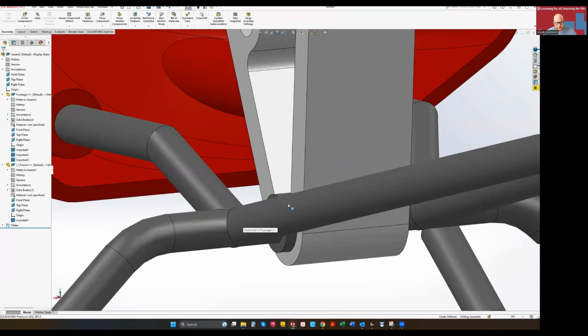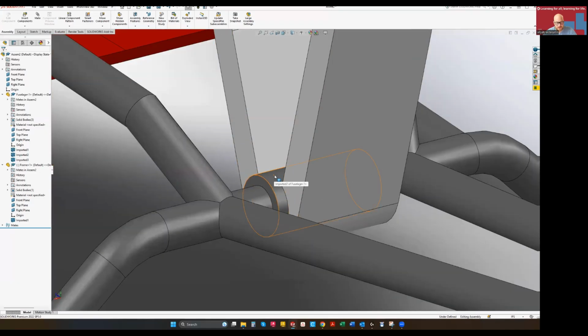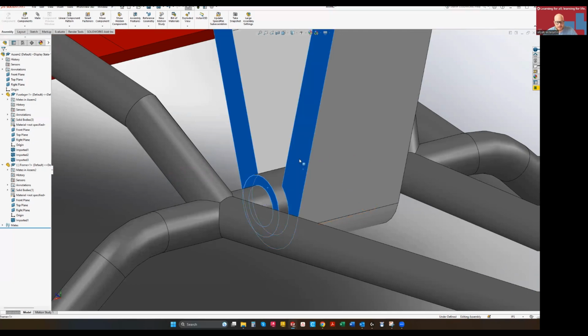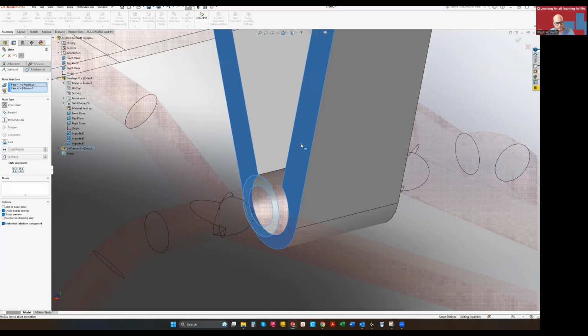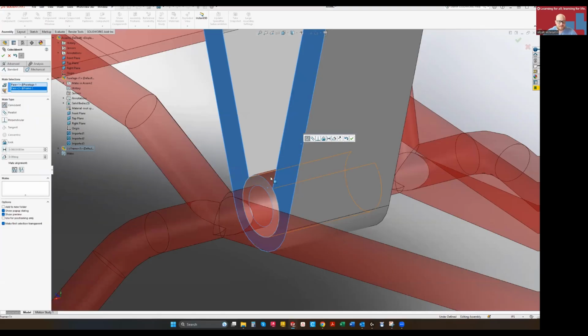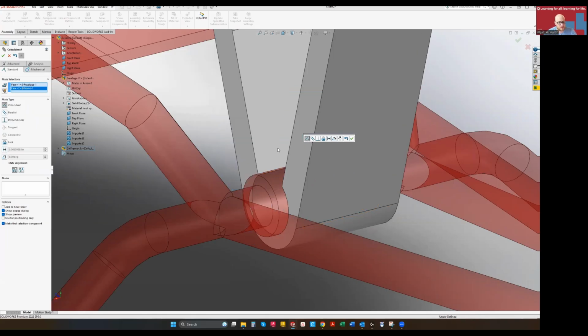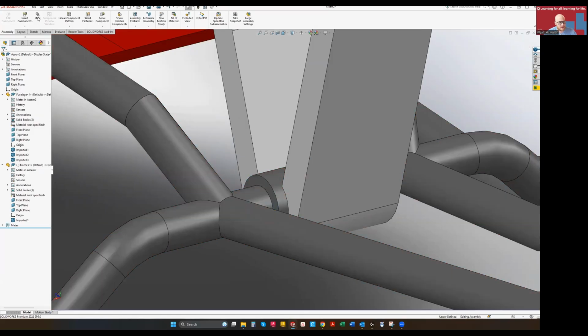So that's one way to do it. Another way to do it, because this sheath and this cylinder are actually the same width, we could just mate these tubes, just mate those two faces together. Give it a second to load up here. Moving a little slow today. Just like that. However, if they're not the same width and/or the planes aren't going to match up properly, another option is to close out of that and go back into the mates. I just wanted to deselect. So I'm going to go back into the mate toolbar.